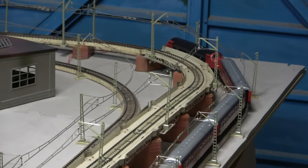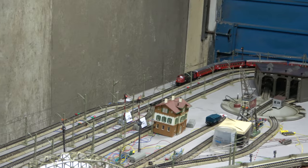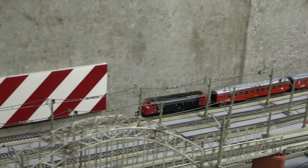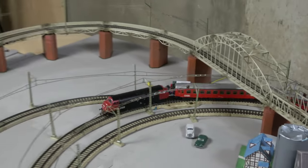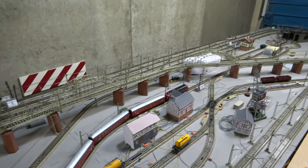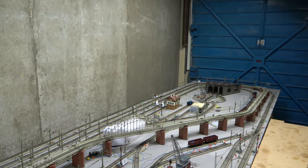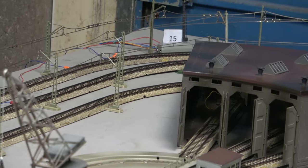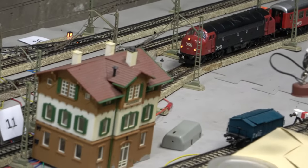Excellent. So we're going to be a bit daring now and send the locomotive on the main line and see what happens. The station siding is fine. And off we go on the main line. Negotiating the crossing okay. And it stops. Let's try and get it back into gear. Seems to be stuttering a bit. Yeah, that's not right.